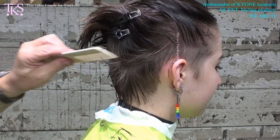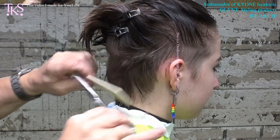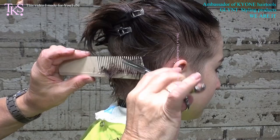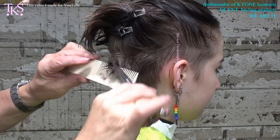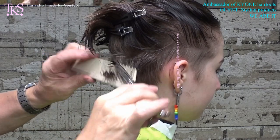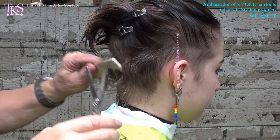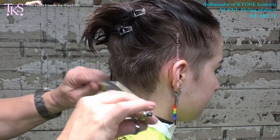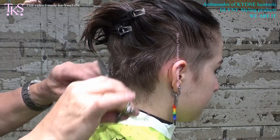Coming to the center of the skull. Pushing the hairs into the line. All the neckline nice and soft.